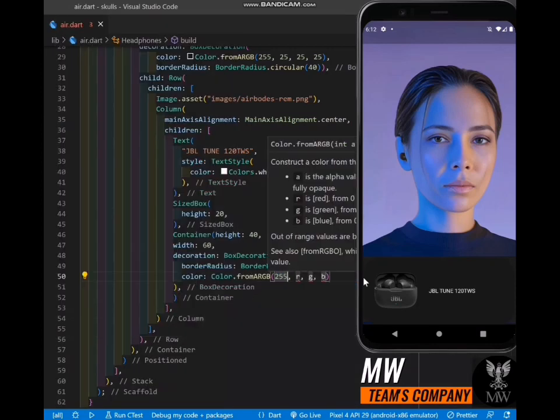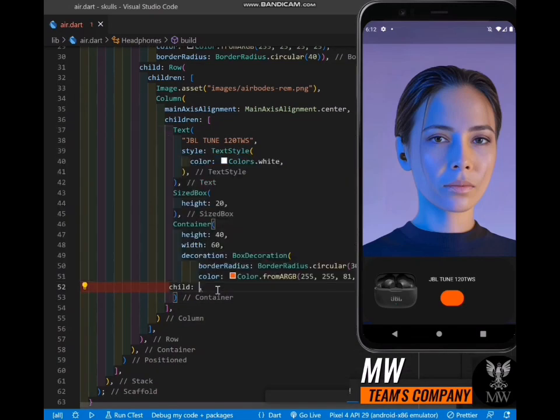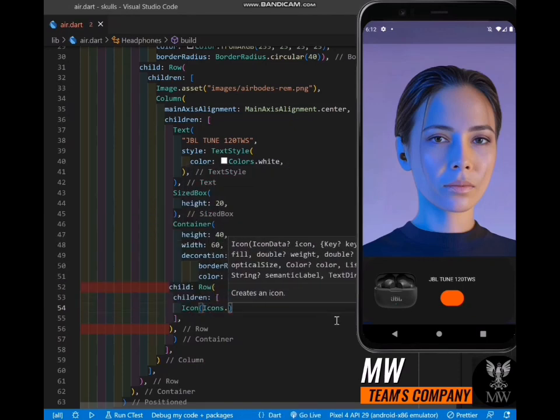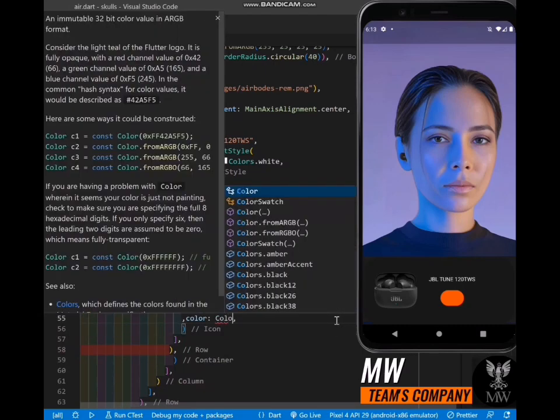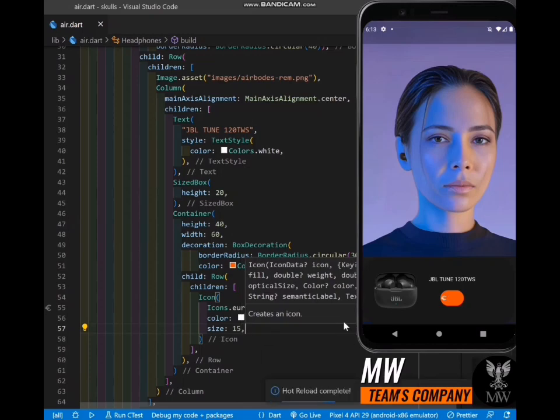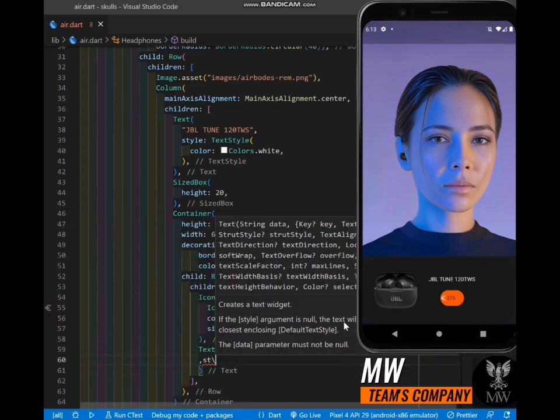Color from ARGB. Okay, now the child is a Row, because inside the container there are an icon and text. As you see, make style for the text.